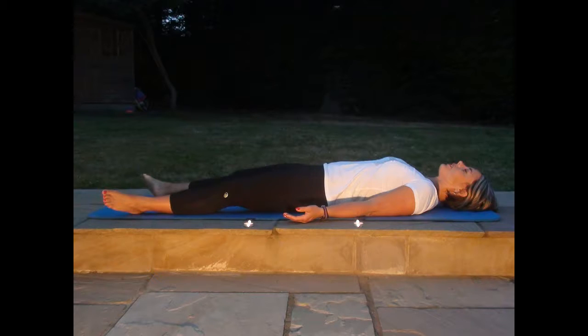Feel the breath as it enters your nostrils, goes through your throat. Feel your lungs expanding, your stomach. Notice a slight pause between the inhalation and the exhalation. Follow the breath on the exhalation. Let's focus.